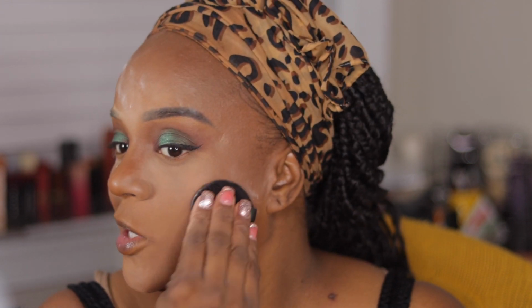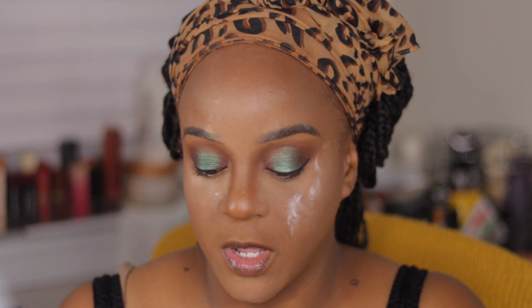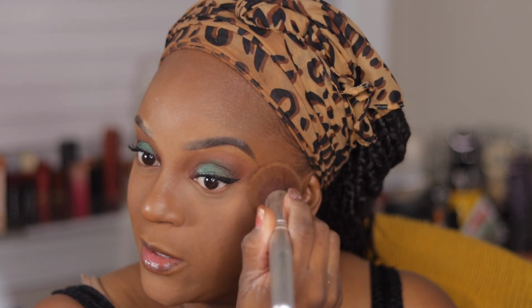This is just all the places that I got foundation. Don't worry, it's not going to give a cast or anything. It's translucent, it's going to leave. Then put on some mascara because I ain't doing no lashes. Okay, let's dust the powder away. Circular motion. I think everything's supposed to go in circular motion.